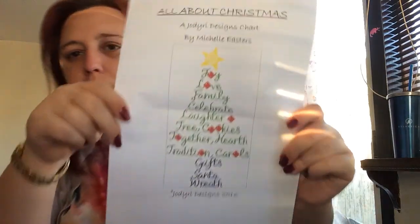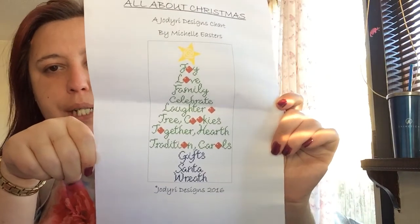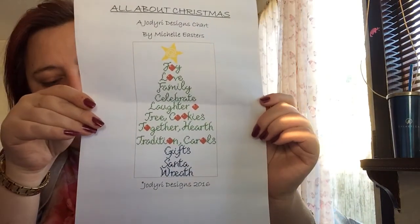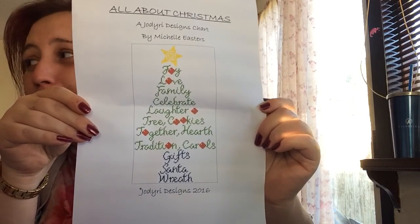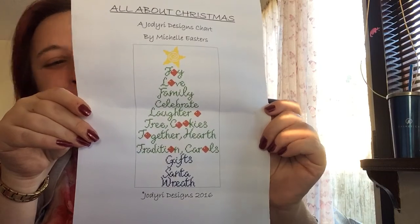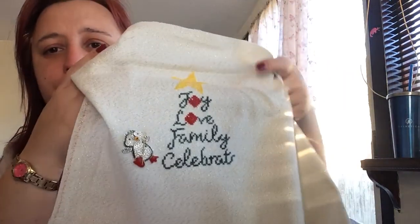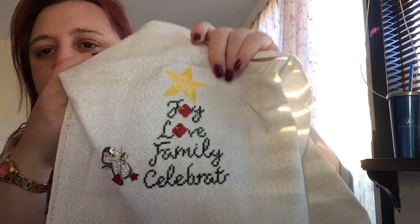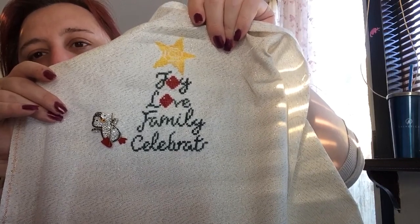Okay, the next one is one I bought. It's All About Christmas from Jewelry Designs. I believe this was the Christmas sale last year. Yeah, that was the sale last year. I bought it as a whole pattern. And here's my progress from Friday. I stitched the star and started on the wording.